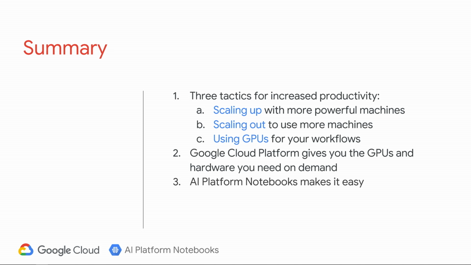So, in summary, there are 3 tactics that you can use to really increase your productivity. First off, scale up. Go to a much more powerful machine, the oldest, most classical answer, and you can compute much faster that way. Then if that doesn't meet your needs, scale out. Go to multiple clusters, get much more CPU and RAM at your disposal, and finally, you can use GPUs for your workflows. And actually, really, the last bit is you can combine any of these options to get an even more powerful configuration.